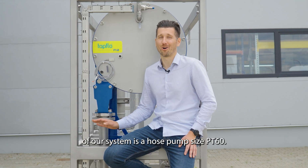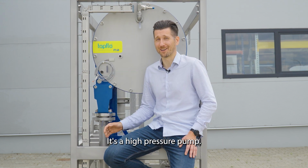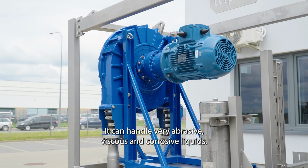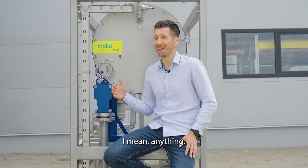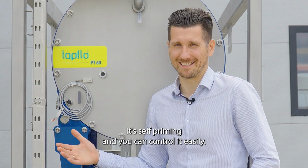The heart of our system is a hose pump size PT60. It's a high-pressure pump. It can handle very abrasive, viscous and corrosive liquids. I mean, anything. It's self-priming and you can control it easily.